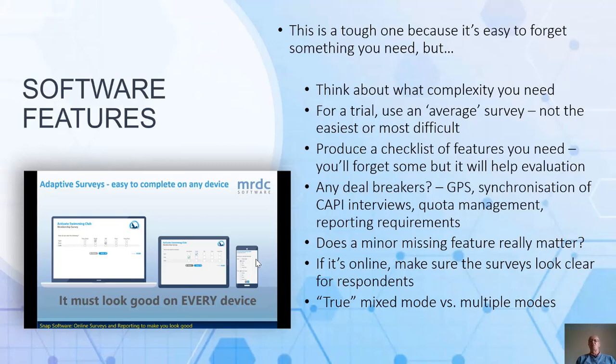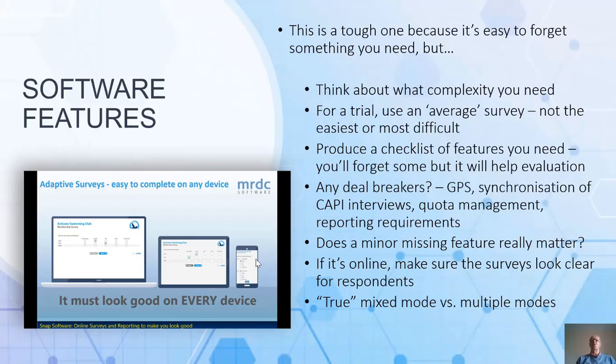They can be okay if you just want to check one particular thing, but I find you get much more value if you produce your own checklist, perhaps in a spreadsheet, and ask the software supplier to say yes, no, or comment, or tell you the maximum number of records that you can handle, because then it's evaluating the things that are important to you. And yes, you might still forget one or two things, but I think it's on your terms, and I think you'll get more from it.